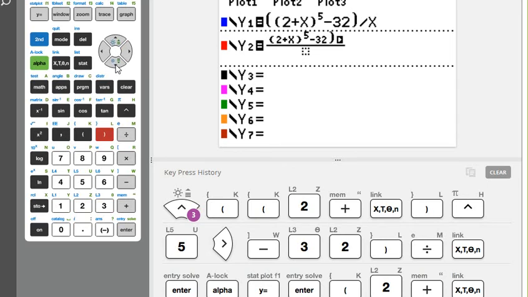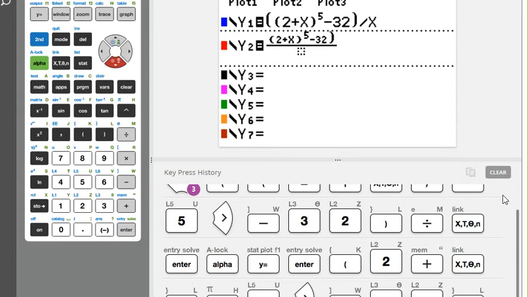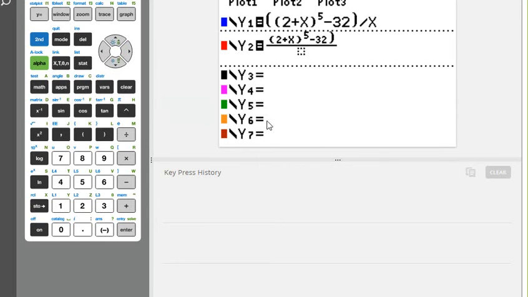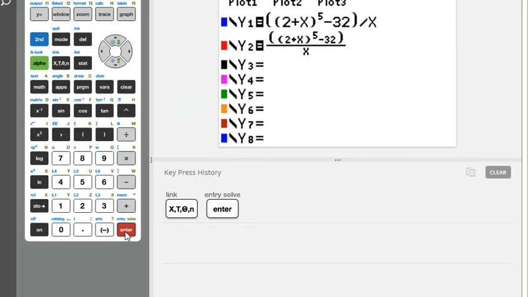Parenthesis. And then to get the denominator, you hit the down arrow key. So let me clear out some of this. Yes, clear out the history. And then I'm going to divide by x. So that's another way to do some of these things. They both got their pluses and minuses, etc. But one way or another, you should be able to enter this function.